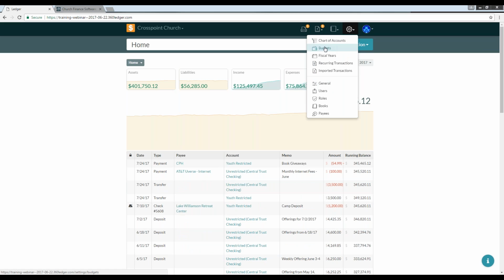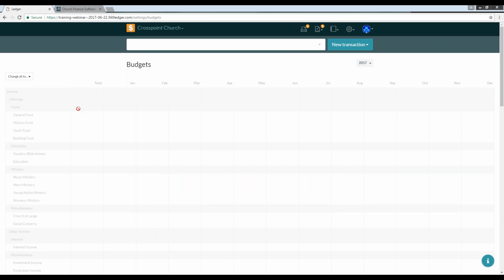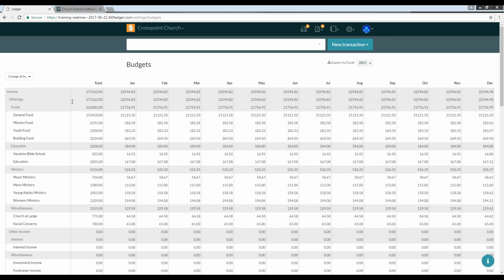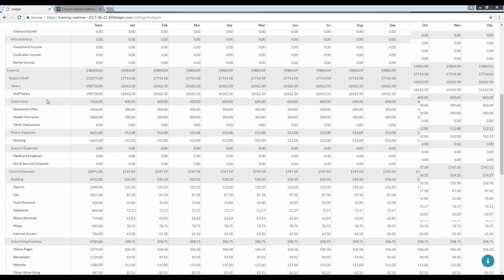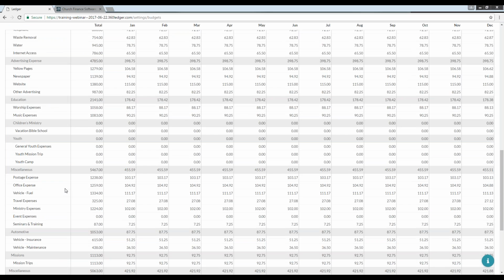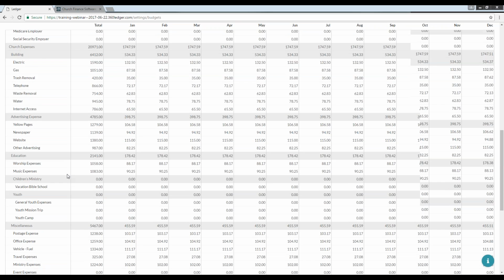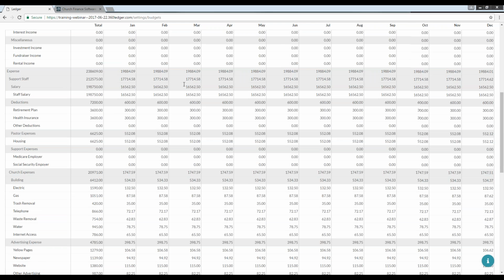Another thing that we're going to take a quick peek at too is budgets. So with budgets, we'll be able to see here our income and expenses throughout, and everything is in here so that we can see January through December.